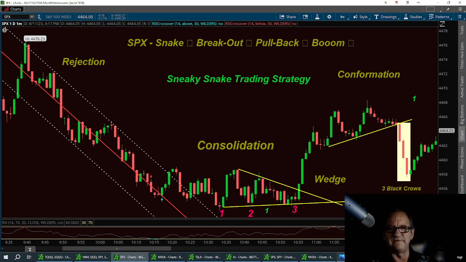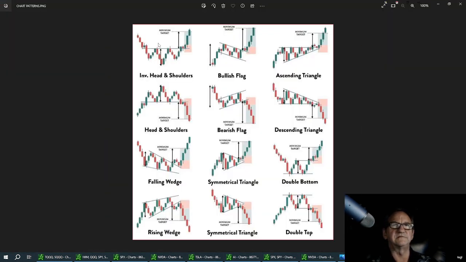There could be different kinds of flags. For example, it could be a head and shoulders. It could be a bull flag when you're going to the upside on a breakout. It could be an ascending triangle from the bottom down there. So you have the snake coming out of here and it breaks out of it, and then it creates a flag. Just imagine you're knifing, and all of a sudden it breaks out of that flag, and it breaks out of that knife, out of that snake. It breaks out, and then it promotes a bull flag, and boom. It could do the same thing with an ascending triangle.